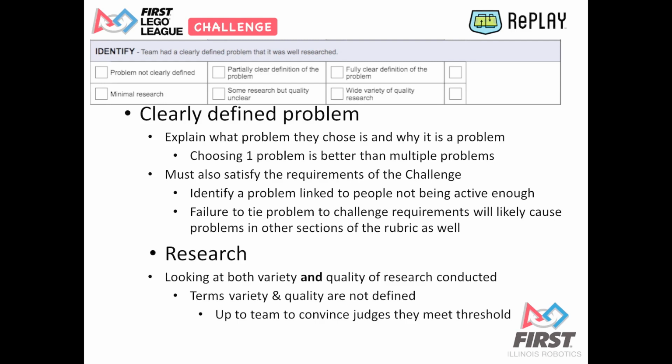One last thing to mention is that teams and judges should remember that part of doing a good job researching the problem would be researching and understanding any current solutions to the problem that already exist. And this would also be very helpful when the team goes on to the next part, which is thinking about an innovative solution, as they would want to be able to distinguish their solution from others that already exist.